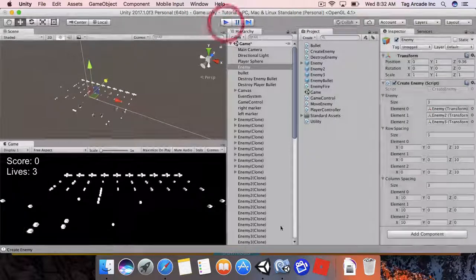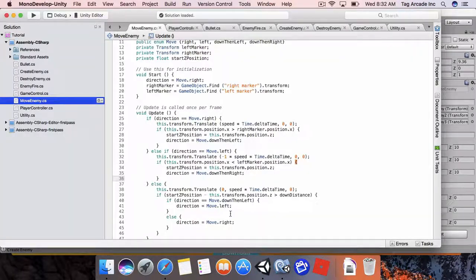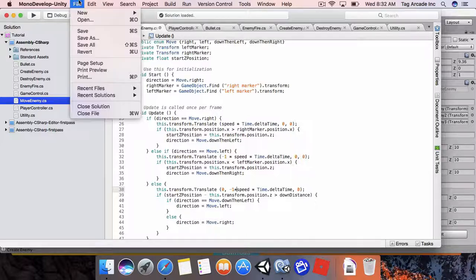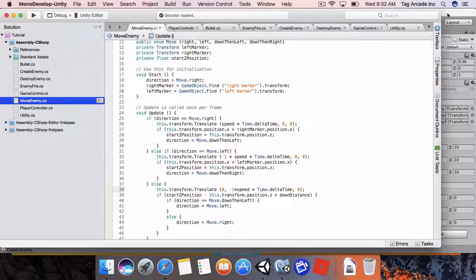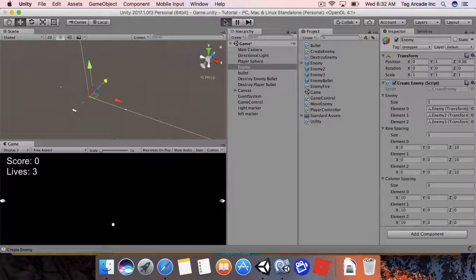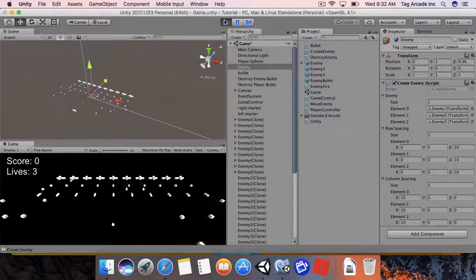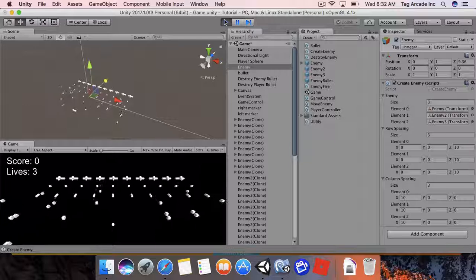Okay, so that's moving backwards. So we're going to say -1 times speed to go forward. There you go.